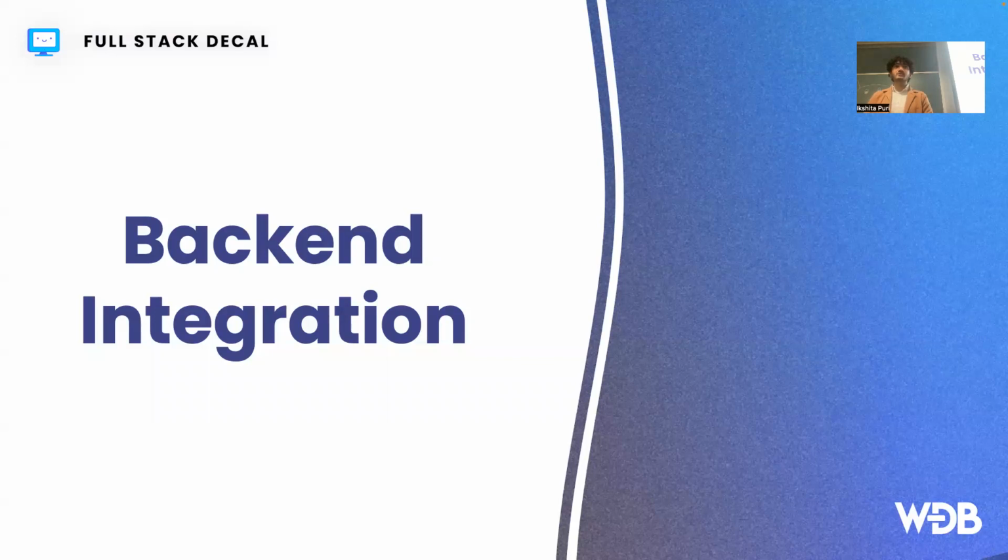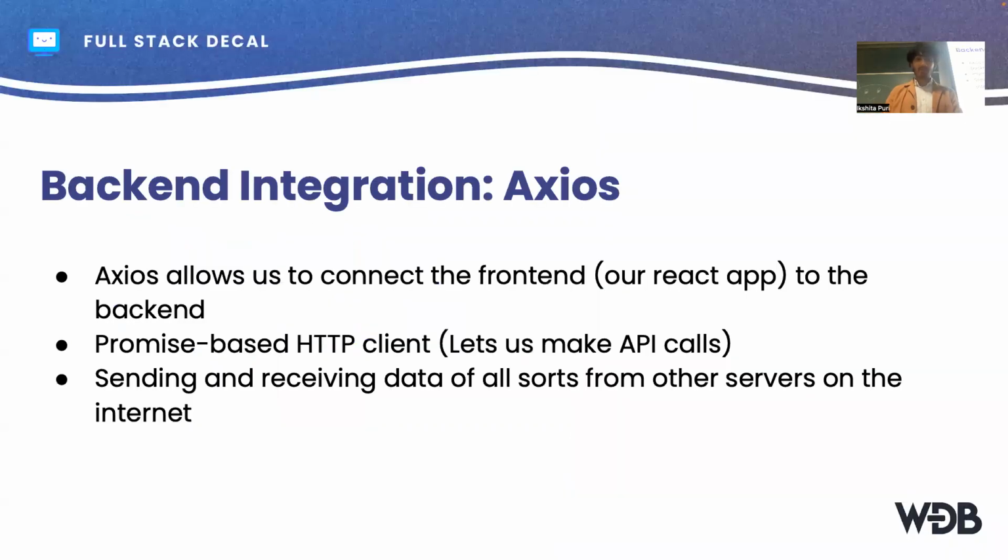Now the next topic, which we're going to briefly introduce before we start diving into backend, is how to actually talk to a backend to get data for your website. So there's another library we're going to introduce, which is called Axios. What that does is it allows us to connect our React app and have it query our backend to receive data. It uses a promise-based HTTP client. And what that means is you've probably used async await that you learned about in the JavaScript lectures. And using that API, you can send and receive all kinds of data.